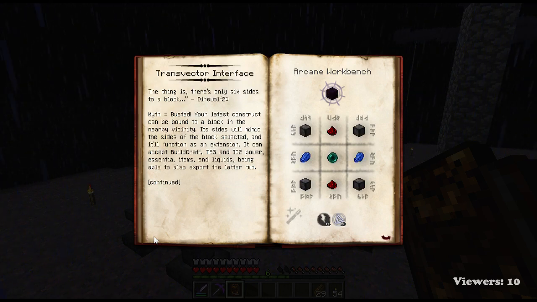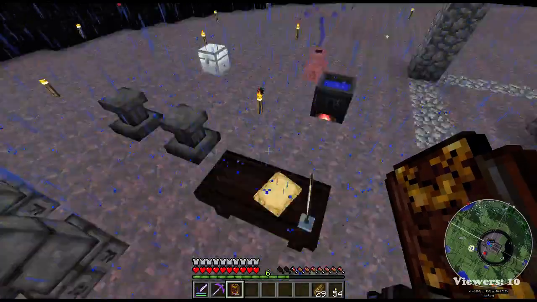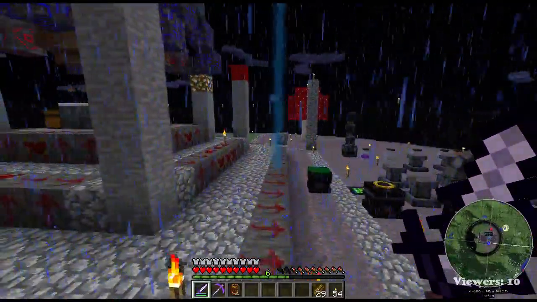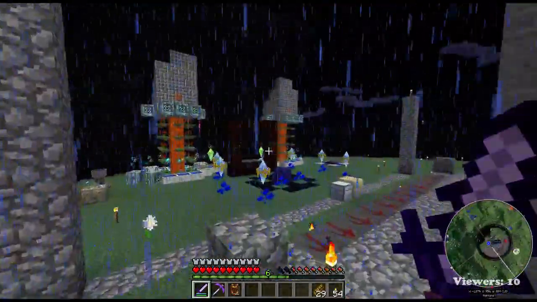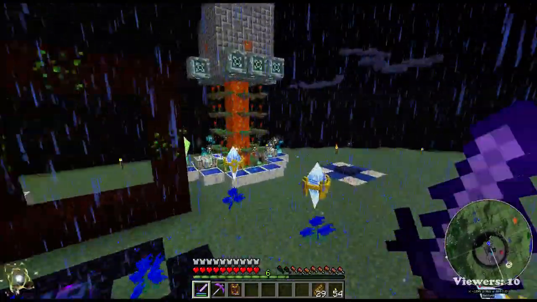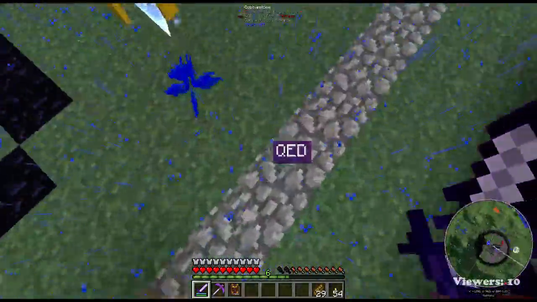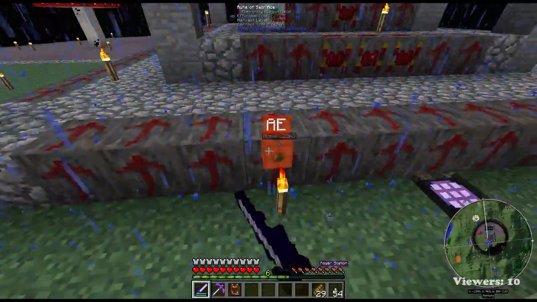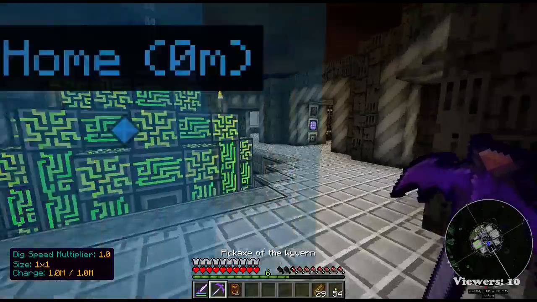Well, that's interesting. So according to this, it's a block that can also work similar to another. So basically I could do one of these transvector blocks, okay? I don't have a lot of mechanical stuff up here, so let's go down to the Applied Energistics room, and I'll give you an example of what we could possibly use this for.